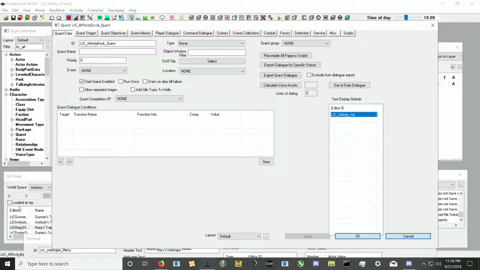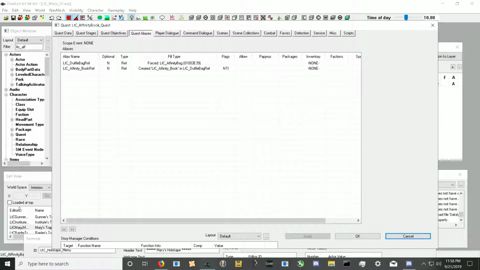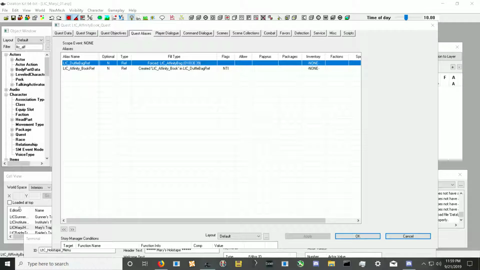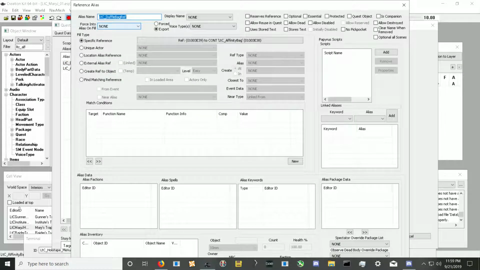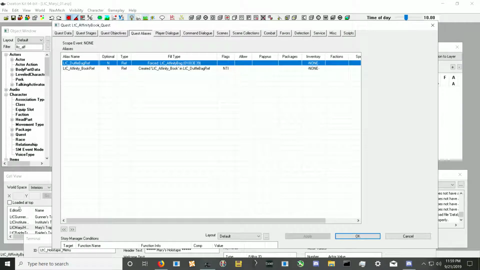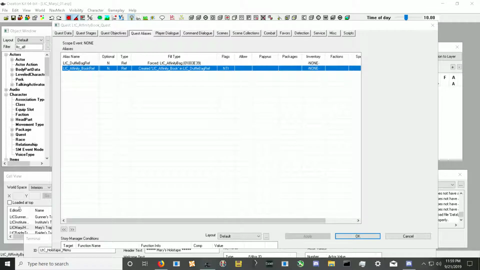Once you do that, you're going to want to create your aliases. So that would be the bag. And I created the bag. Force the reference to the bag. Nothing up here is checked. Just a normal reference. Then I created another reference for my book.